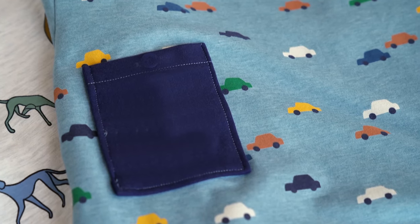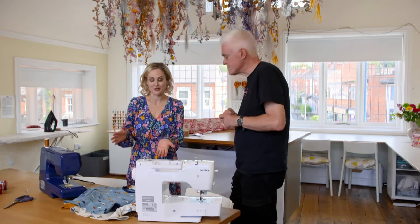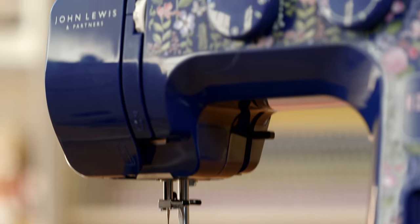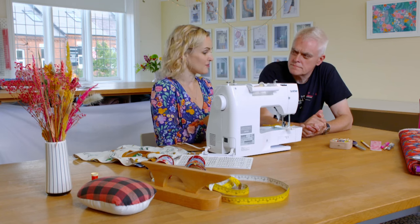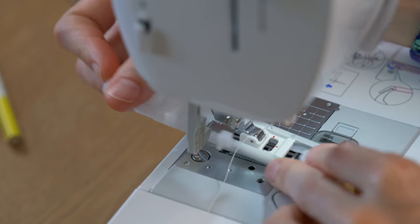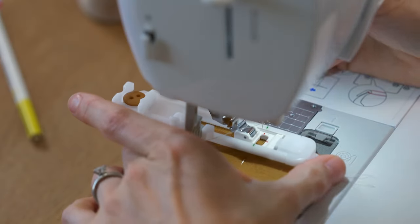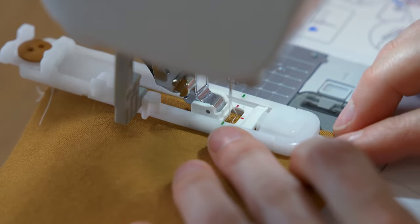It's looking promising for the premium machine at the halfway point, but this test is far from sewn up. Lauren is going to transform two old garments by adding personal touches - customising t-shirts with a letter S, including some stitching on a pocket that also has a buttonhole. These tasks will be a good test of the sewing machines because they require some intricate sewing, and we're starting with the buttonhole. The fabric has to be reinforced with a rectangle of stitching so it doesn't come loose, tear, or stretch out over time. Lauren starts with the premium Brother, which comes with a buttonhole foot. She lines it up, puts her foot on the pedal, and the machine automatically feeds the fabric through while she guides it.